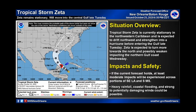But you see with the eventual track, what we're talking about is the storm will strengthen to a hurricane before impacting Yucatan and then come into the Gulf on Tuesday, turning more towards the north-northwest to an eventual north turn early Wednesday, and then from there possibly impacting. You see how wide the cone is, going from everywhere from around Vermilion Bay to possibly as far as maybe Pensacola, Florida.